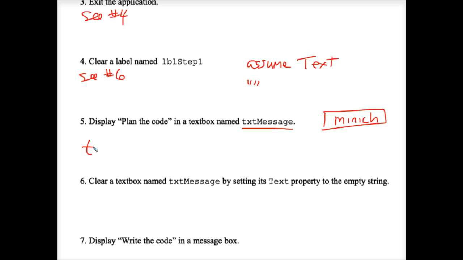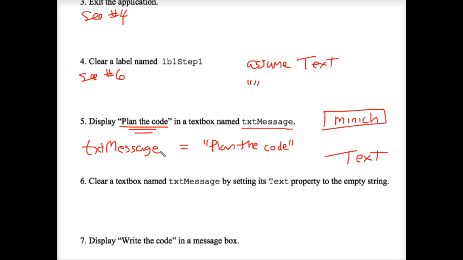You started this answer out with TXT message. Now you don't put Minnick here, you put plan the code because that's what string you're being told to use. But don't just do plan the code and think you're done with this question. It's an innocent mistake. You are supposed to know and assume that the text property is again being referenced here.